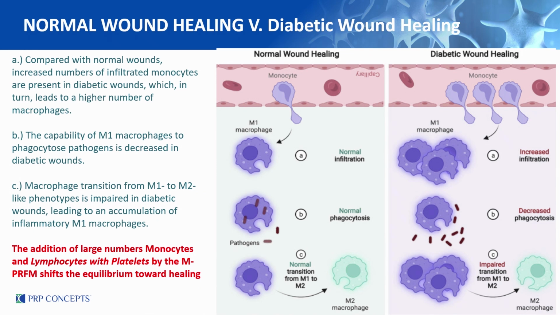So by adding a large number of monocytes and lymphocytes with the platelets in PRP, we can transition the M1 macrophages to the pro-angiogenic M2 macrophage. And that's really the importance here. Macrophages are key components in wound repair, both for their phagocytic activity, their pro-inflammatory activity, but the essential anti-inflammatory synthetic activity. They're really a synthetic powerhouse when it comes to growth factors and cytokine releases.